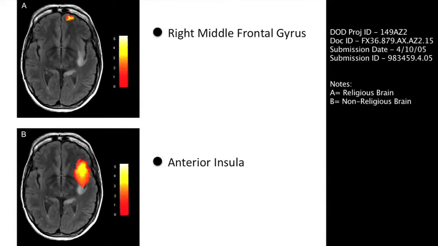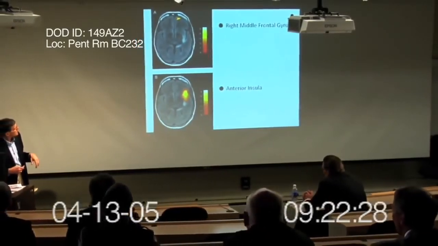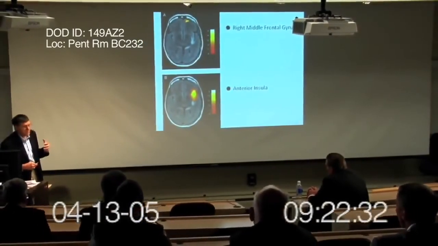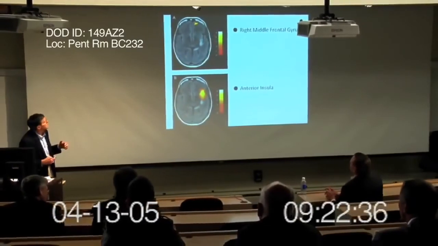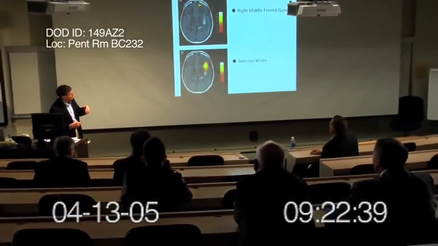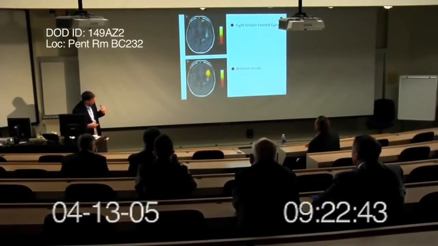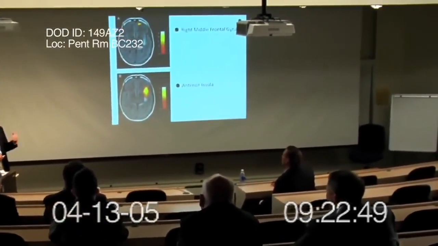How would you suggest this is going to be dispersed? Well, the present plan and the tests that we've done so far have used respiratory viruses, such as flu or rhinoviruses, and we believe that's a satisfactory way to get exposure to the largest part of the population. Most of us, of course, have been exposed to both of those viruses, and we're quite confident that this will be a very successful approach.